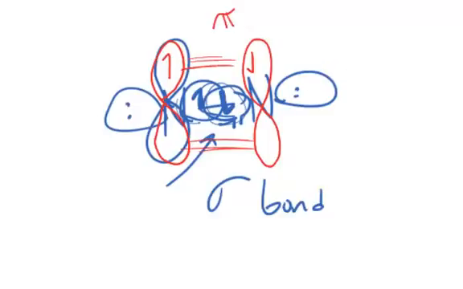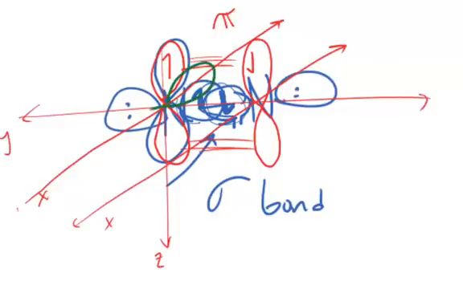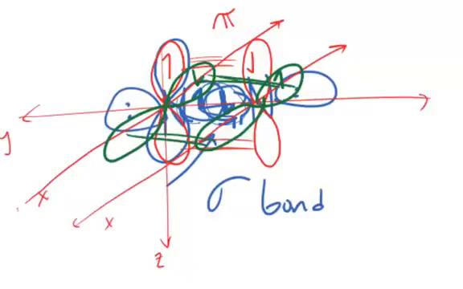And then if this head-on overlap is in what we call the y-axis, and then these p bonds here are in the z-axis, then I can have, down this way, let's call this the x-axis, going along through here and here. Here's an x-axis and here's an x-axis. I could have another set of p orbitals, the p orbital along that axis and the p orbital along this axis, each one containing one electron, so I could have some side overlap there between those p orbitals to give me another pi bond.